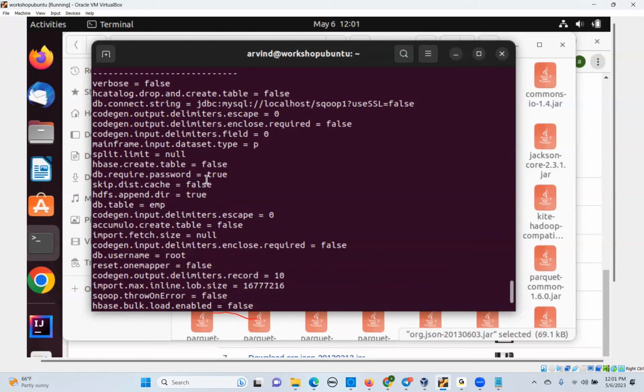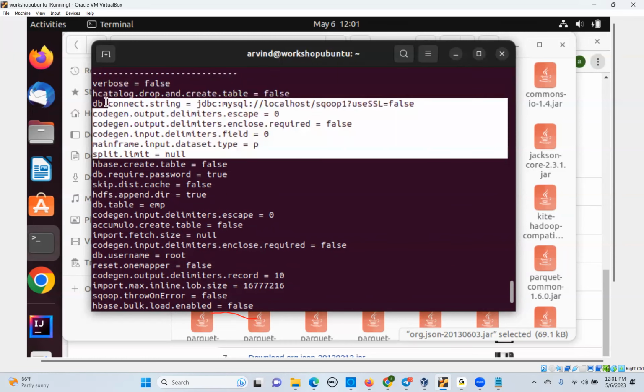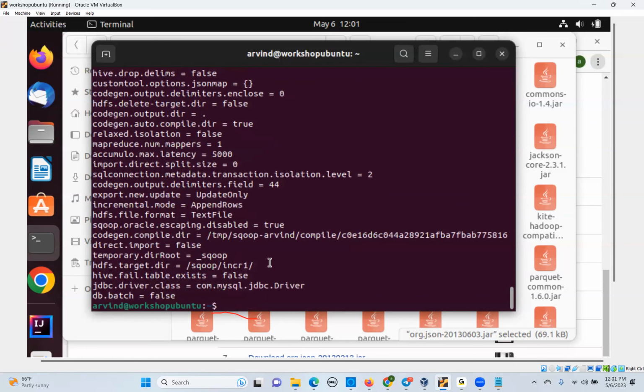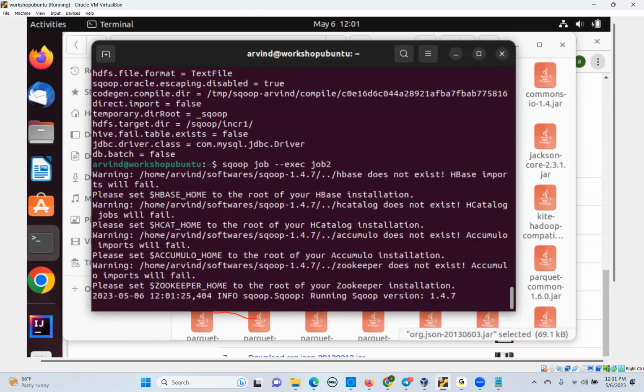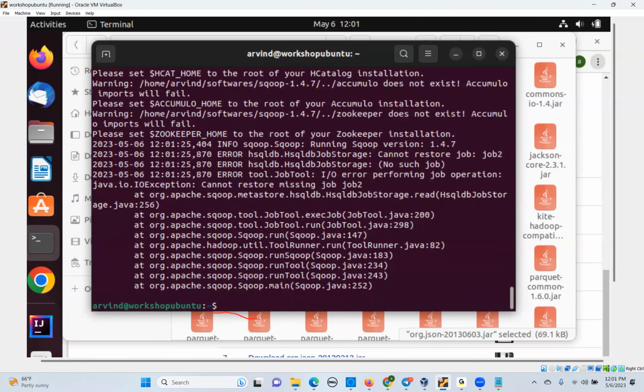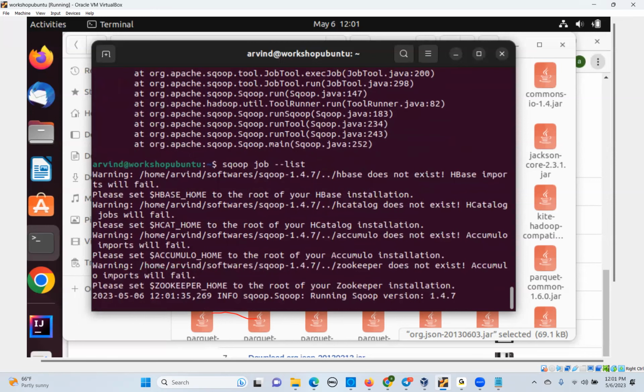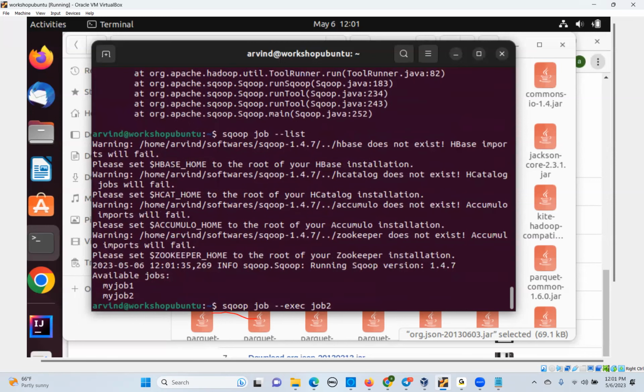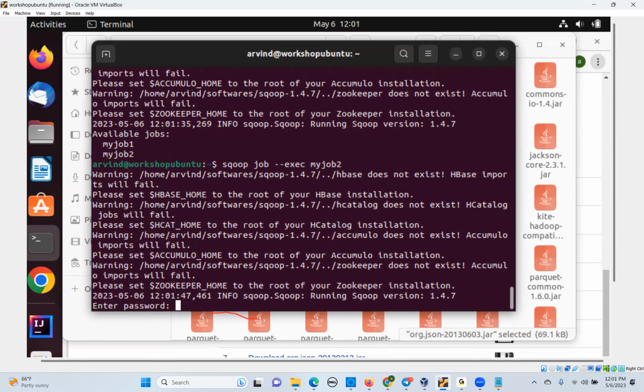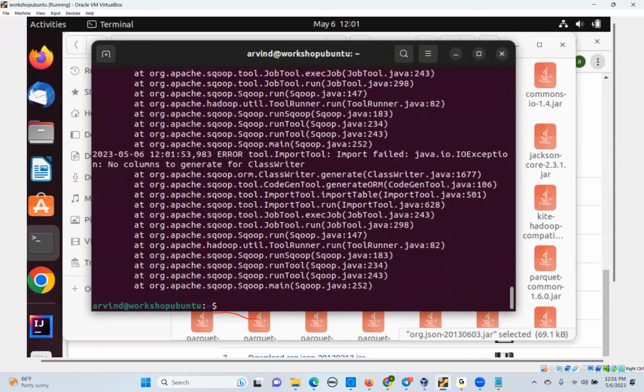Right now your Sqoop import is not started, right? Now I will do one command, Sqoop job minus exec, and then you give the job name, my job 2. Now this is the actual import. What is the job name? My job 2. I'm giving a wrong name. My job 2. So this is doing the actual Sqoop import. So this is providing the reusability.